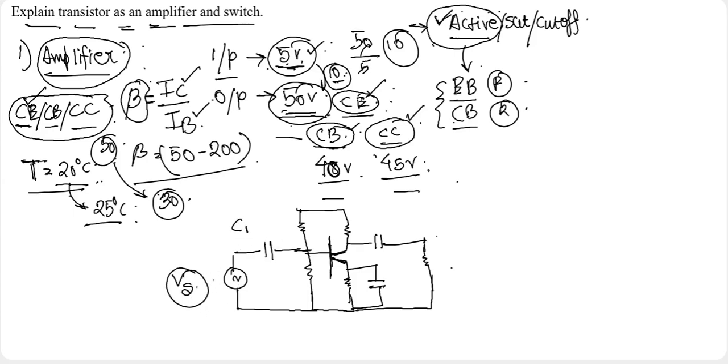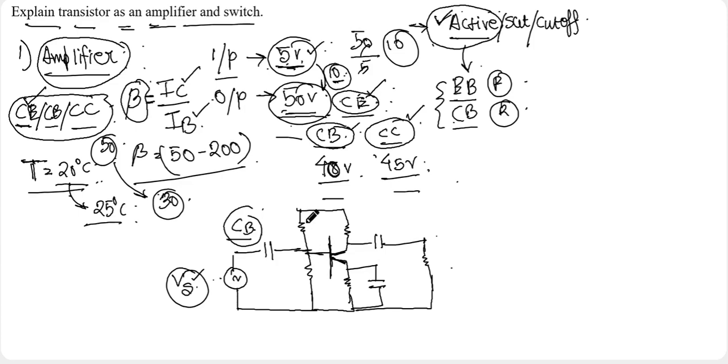This is the blocking capacitor. Okay. So the principal function of this blocking capacitor is to reject all the DC components of this input AC signal. Okay. So this blocking capacitor will reject all the DC components of the input AC signal, and it will also couple this input AC signal to the input side of the transistor.